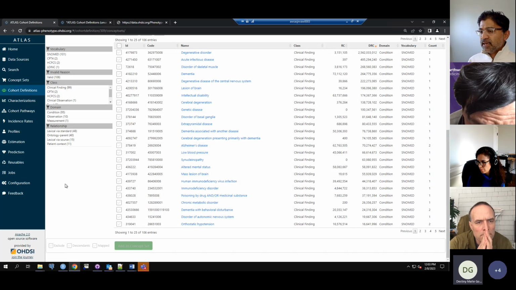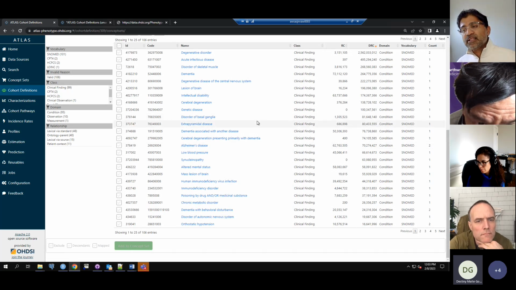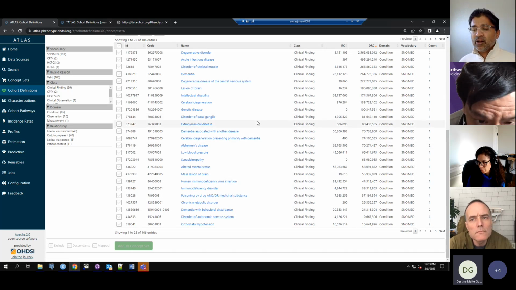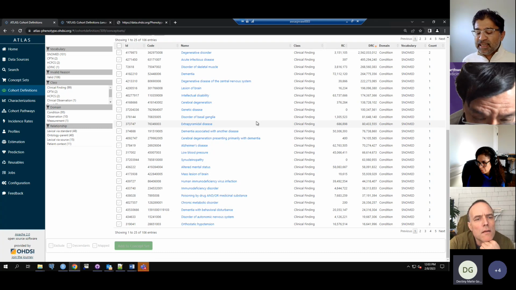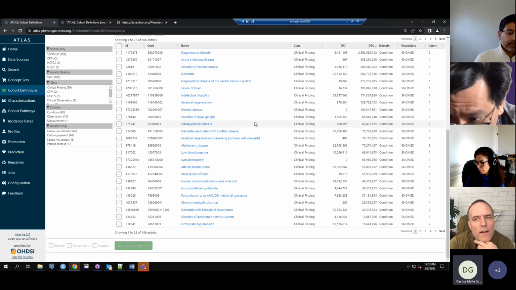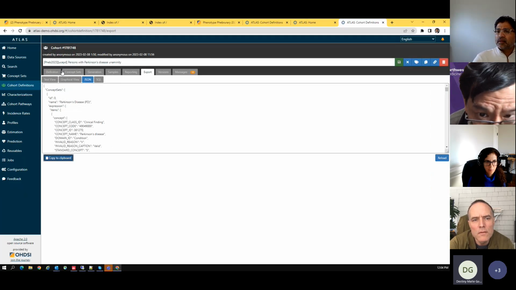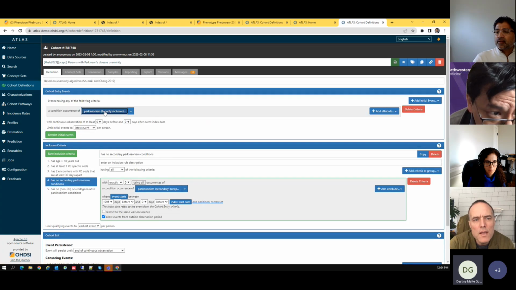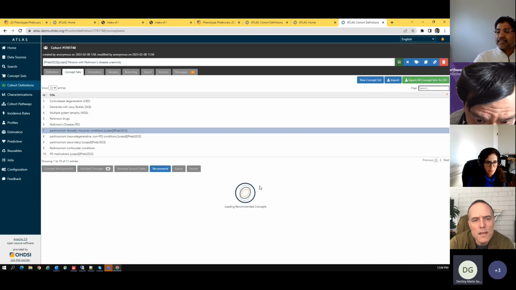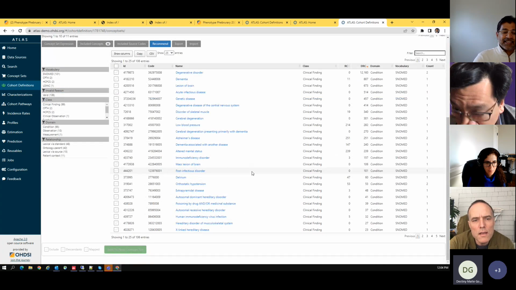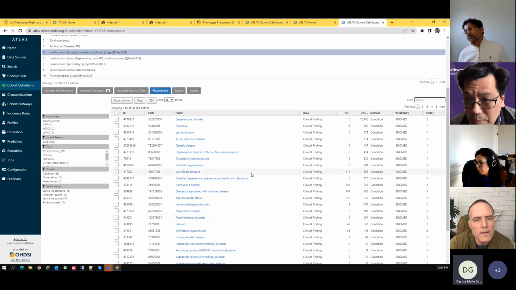So you just look at them and say, do these codes lexically or semantically match your intent? I went over these. Yeah, I already did. You went over but no, because you didn't have access to the recommender. I think I did. When I was creating concept sets, I saw a recommend button and I clicked it. It is an Atlas demo. Oh, is it? Oh, okay, good.